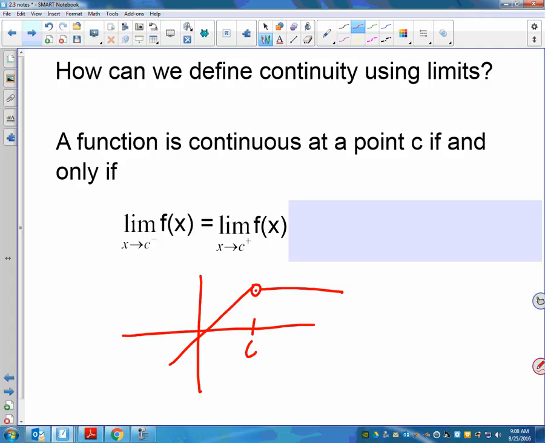This has to equal, right? This would have to be filled in, which means at C, we better get the same thing that our limits equal. So to be continuous, we have to add this extra part. The limits for the left and the right have to equal each other, but it also has to equal what happens when you plug C in. Because if not, it might have a limit, but it might not be continuous. And we're going to get to a point of talking about proving that something's continuous. And just this one sentence right here, if you can say that, then you can prove it.